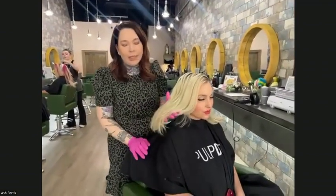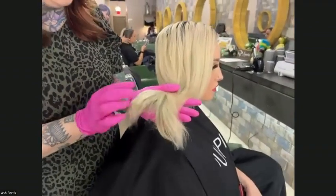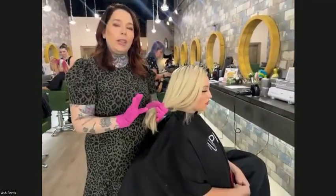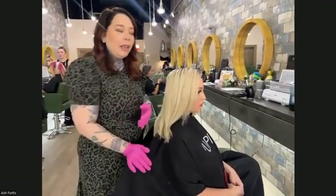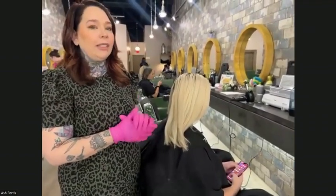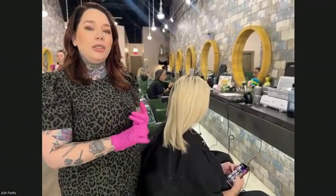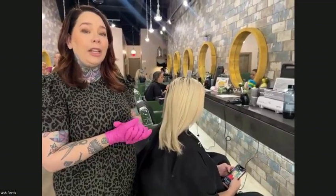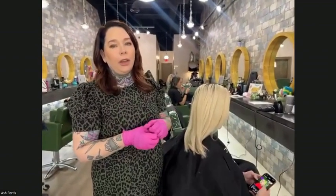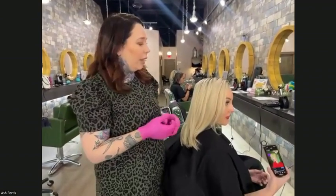I don't know if you can quite see from there, but we do have some residual old green in our tips. I can probably provide a photo later to go a little more in depth with what that looks like. Just to give you an outline of what we're going to do today, we'll be spending 45 minutes roughly together going through this process, from consultation into how I go about my application with root lightening and some of the pro tips that you can take with you, whether you're just starting these types of services or you're looking to have more advanced education on them.